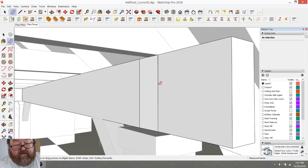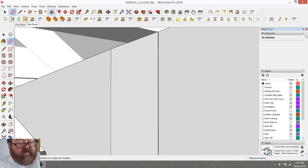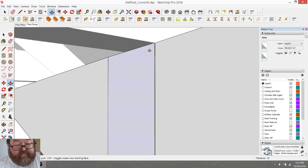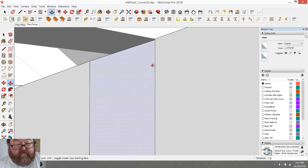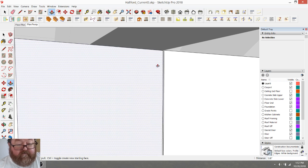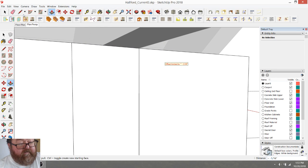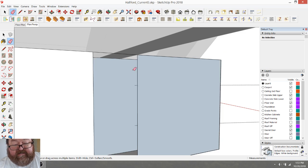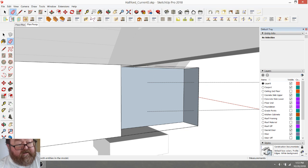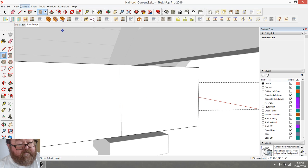Something didn't get planar. Dang it. Nothing can be finer than being non-coplanar in the morning. If that's coplanar, I should be able to delete that without it doing that. So something went wonky on me. Dadgummit.